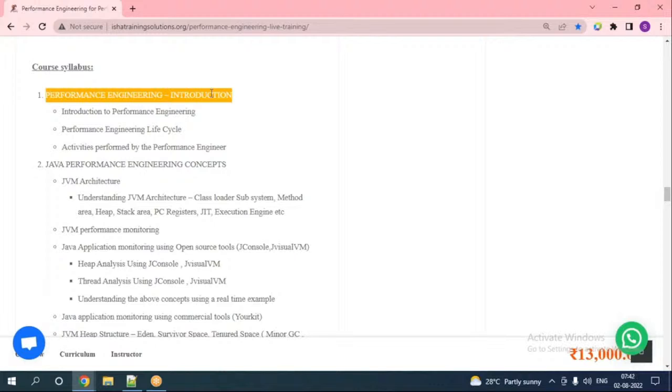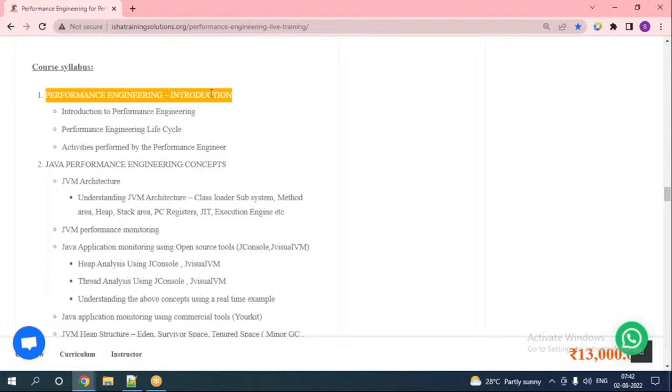While doing that, what activities are performed? How is it dealing with memory? How is it managing things? If you want to understand all those things, you should definitely understand the JVM architecture. That is what we are going to discuss in a detailed way.